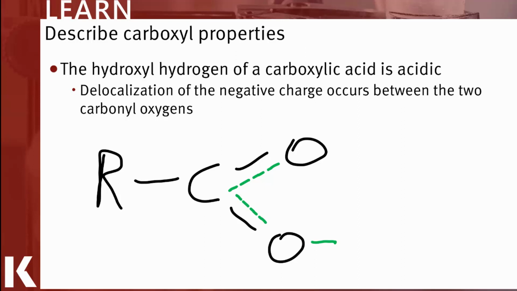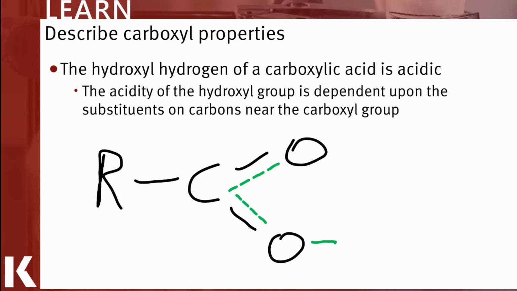And whenever you delocalize a charge, you automatically make the system more stable. To understand that a bit more, think of the reverse. Think about what happens when you take negative charge and concentrate it all in one place. Negative charges tend to flee from each other. So if we're able to disperse or delocalize that negative charge, that will make the system more stable. So that electron system in the carboxylic acid functional group allows for this delocalization and makes the conjugate base more stable.